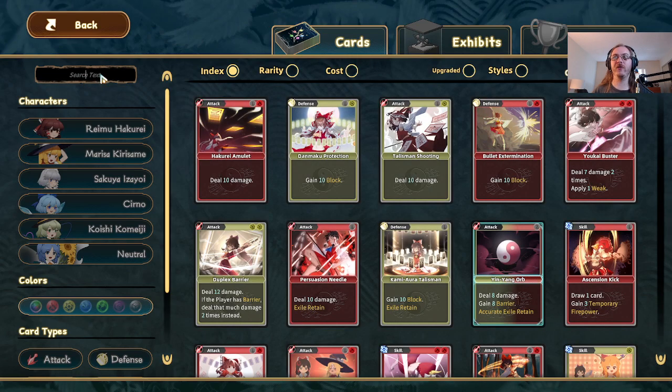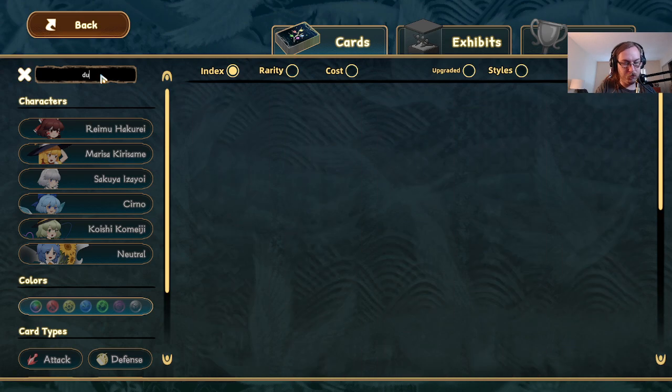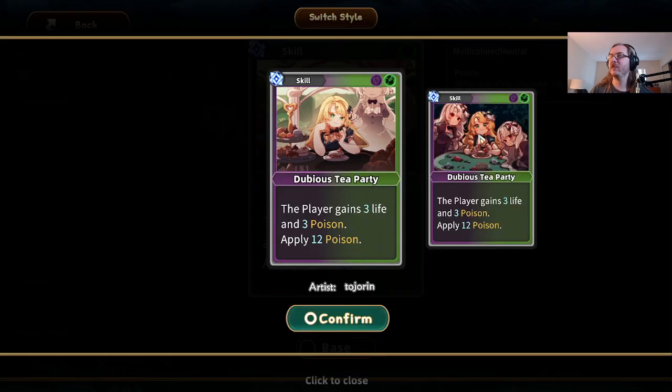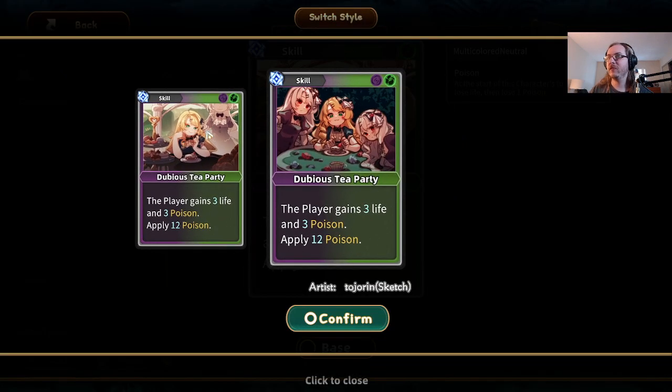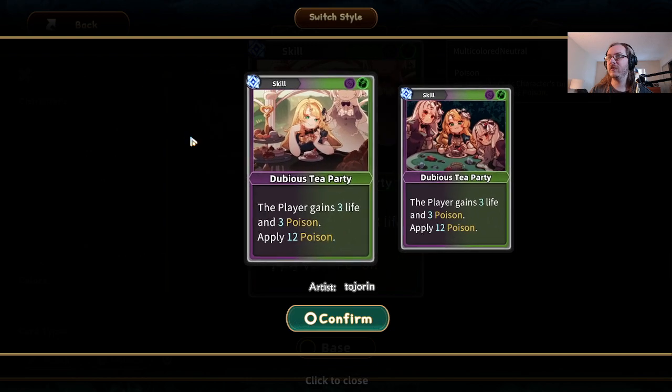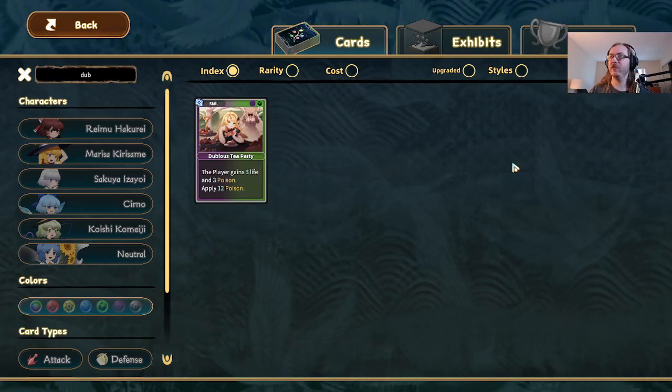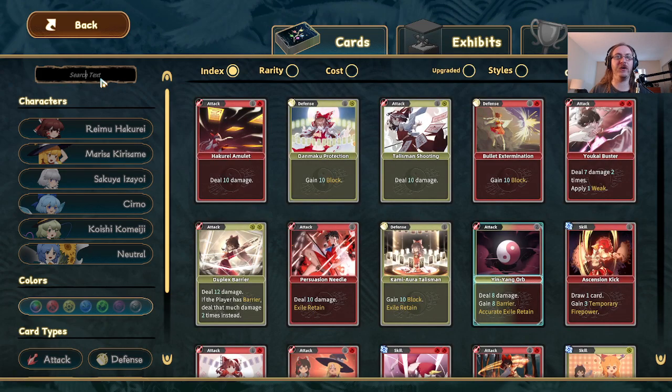This game is getting closer and closer to complete. Maybe by version 1.5 we'll have Koishi in the game. She's the only character who's not playable yet. Alright, Dubious Tea. Who is that? Is that supposed to be Marisa? Interesting. Player gain 3 life and 3 poison, apply 12. This is a cool card. I like this card. It's very interesting.